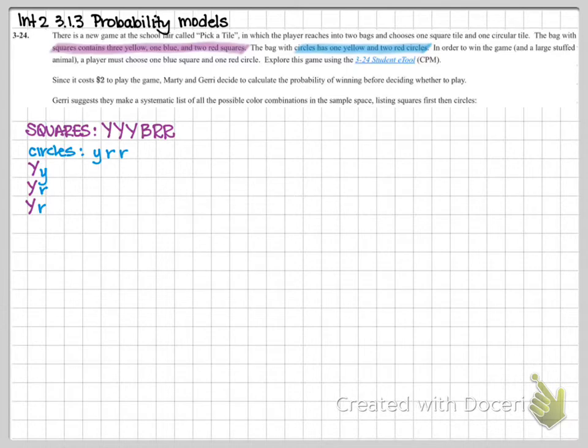So basically what I just did was the first yellow square with the circle yellow, then the yellow square with the red circle, then the yellow square with the red circle. Oh my goodness, this is going to get super confusing, even with my capital letters and my lowercase letters. But you can do it.